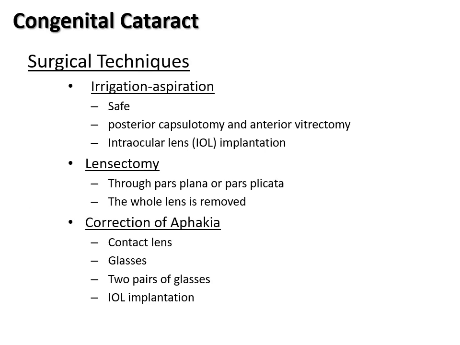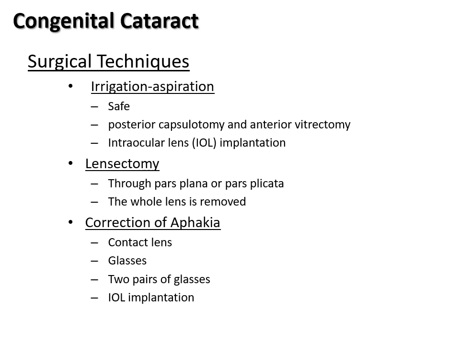Surgical techniques include irrigation aspiration, which is a safe, effective procedure for the treatment of soft cataract. Remember to try to do the posterior capsulotomy and anterior vitrectomy just to minimize the post-operative capsular opacification and to decrease the post-operative reaction. And the best scenario ever is to implant an intraocular lens during the surgery. But you can postpone this step to another session.